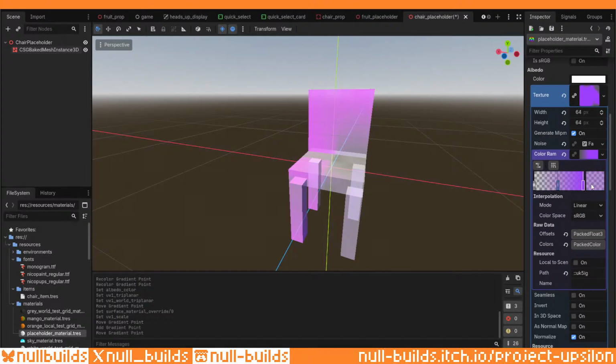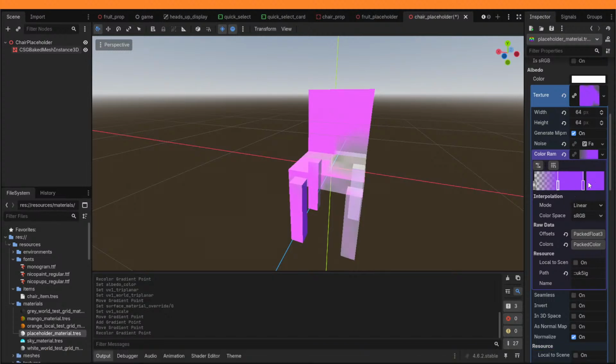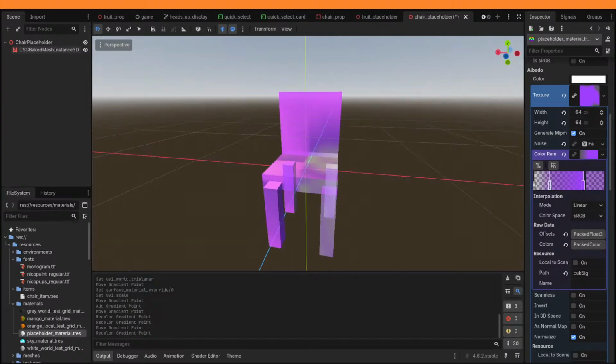And we'll make this that, but I'm going to make it slightly transparent. Maybe actually even a darker shade of purple. Yeah.